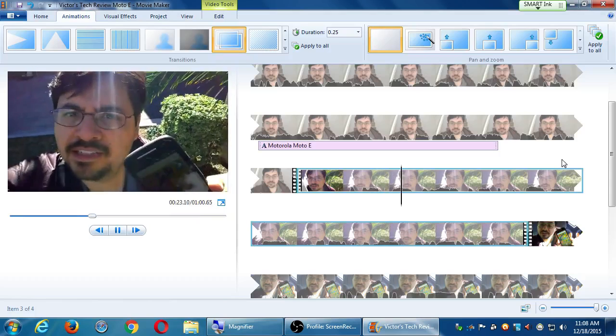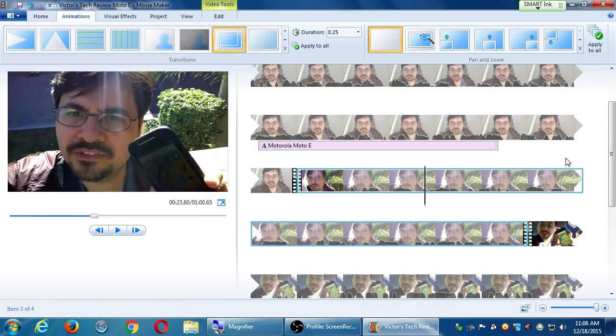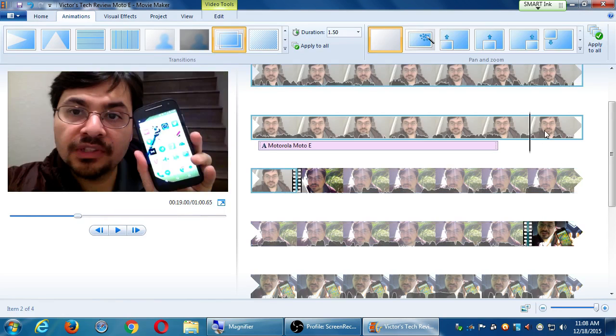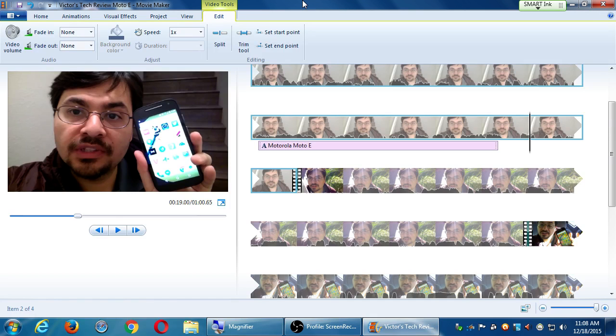This device has... So obviously this clip is much louder than the first. I have a few things I could do. I could increase the volume of the first clip or decrease the volume of the second clip, or maybe both. I'll show you both. If you click your first clip and go to Video Tools, we have video volume right there.